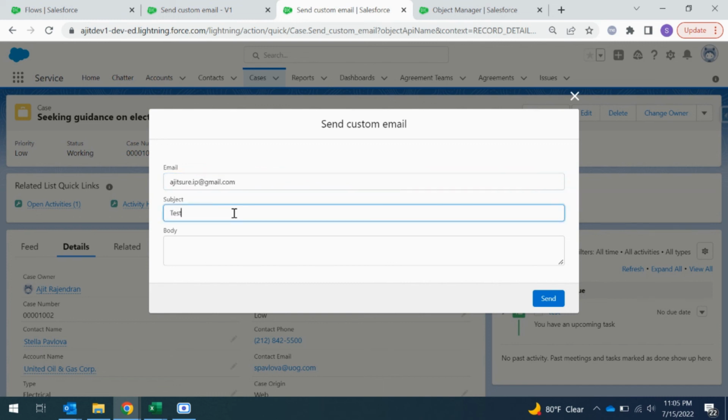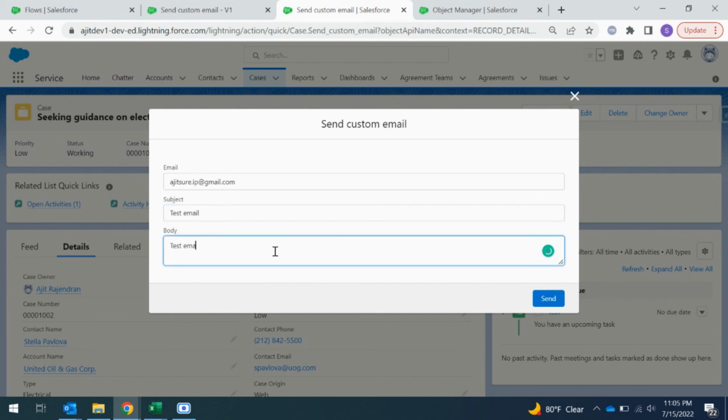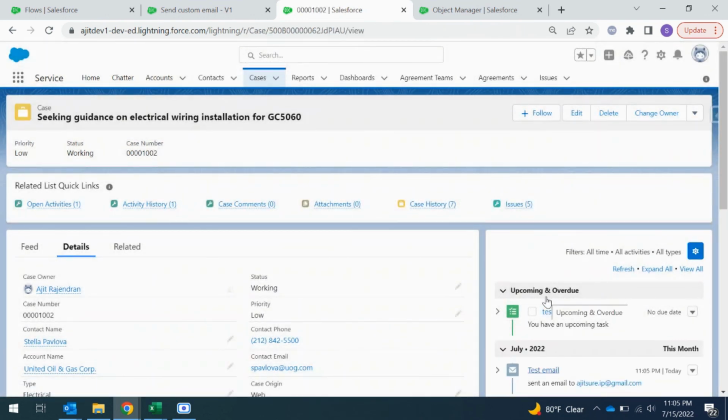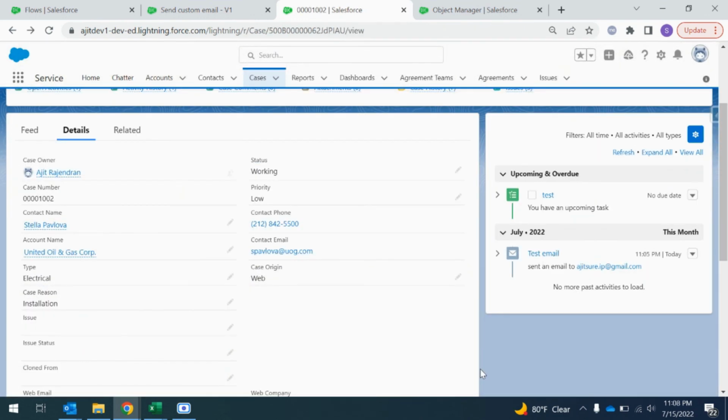Give the subject, test email, email subject. As soon as we click the send button, this new activity is created on this record.